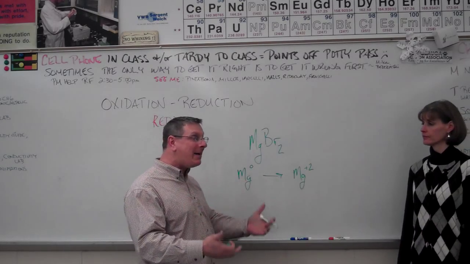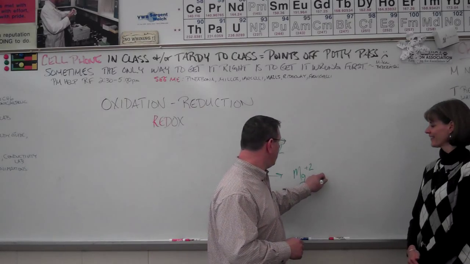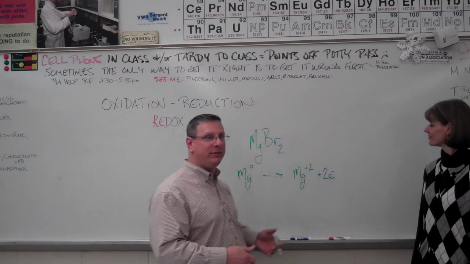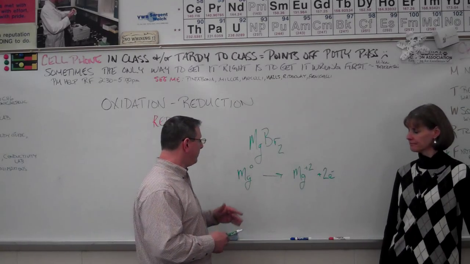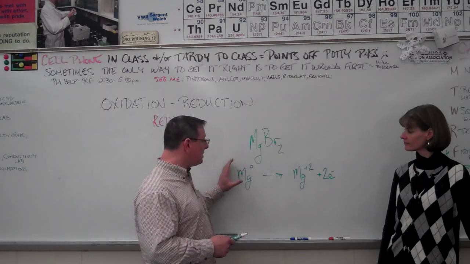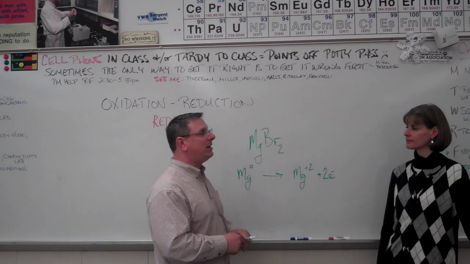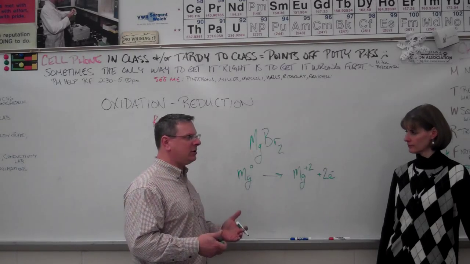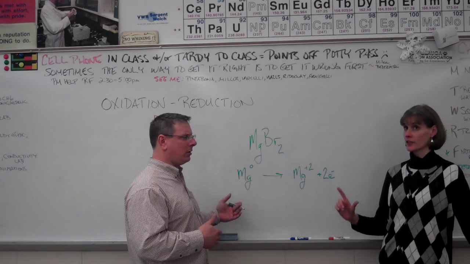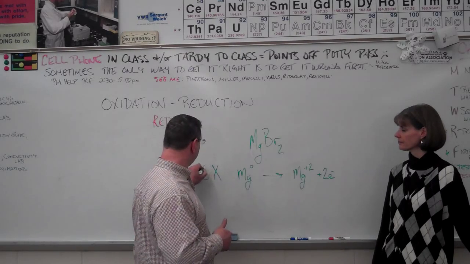Now, what happened to magnesium? Actually, I think we had this on the board once already. Yes. It releases 2 electrons. Now, you have to give it a little bit of energy, ionization energy, but it will release 2 electrons. Magnesium's oxidation number went from 0 to positive 2 because it lost electrons. Which half reaction did we just do? Loss of electrons is oxidation, so that's oxidation.